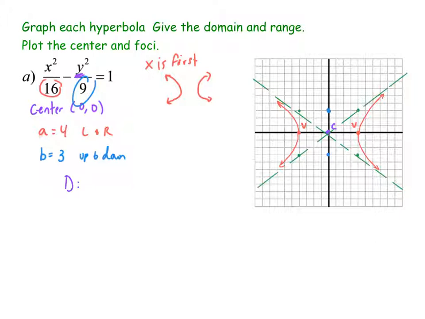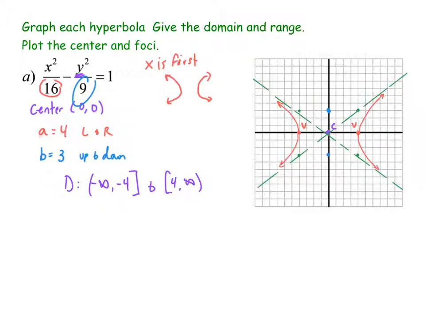The domain here, remember, leftist to rightist. So as I look at the left side of the graph, I notice that these arrows are pointing left. So that means it's going to go left forever. So that's my negative infinity. And then it stops here at -4. So from negative infinity to -4, and of course infinity always gets a parenthesis. Here we're hitting -4, so it gets a bracket. And then the graph starts again over here at +4 and then goes right forever. So we would use +4 and then infinity. So there's a gap in the domain. There are x values that we're not allowed to use.